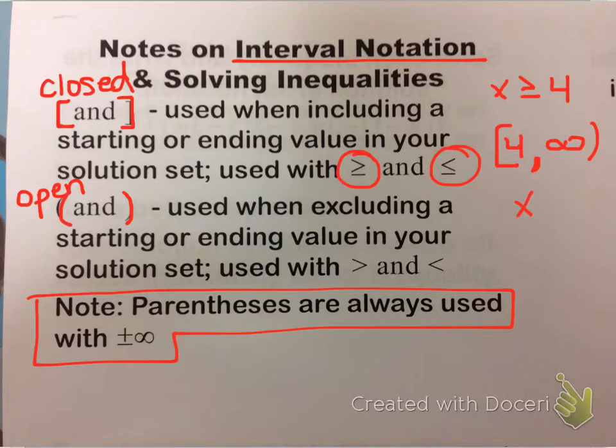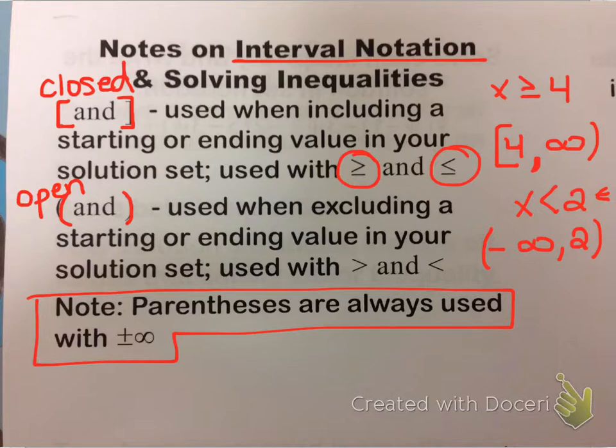So let's say that x was less than 2. So that means that all of the x values that are my solutions are going to go all the way down to negative infinity, comma, they're going to come all the way up to 2. So we always go low end to high end. Negative infinity, once again, always has to have parentheses because you can't ever get all the way down there to it. And then, because there's no equal sign right here with this 2, I'm going to use an open bracket there, or parentheses there as well.